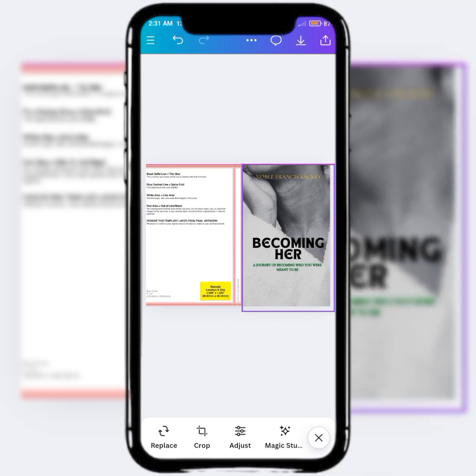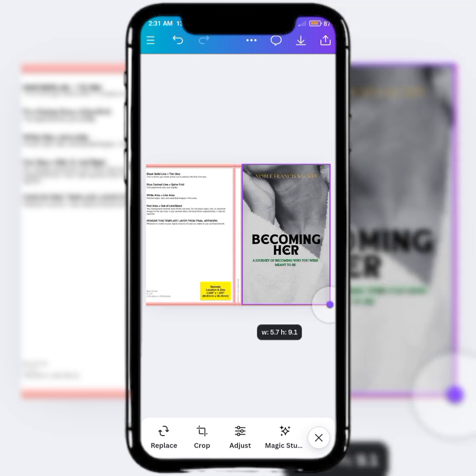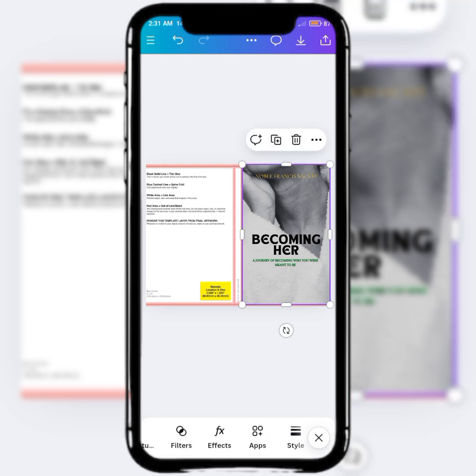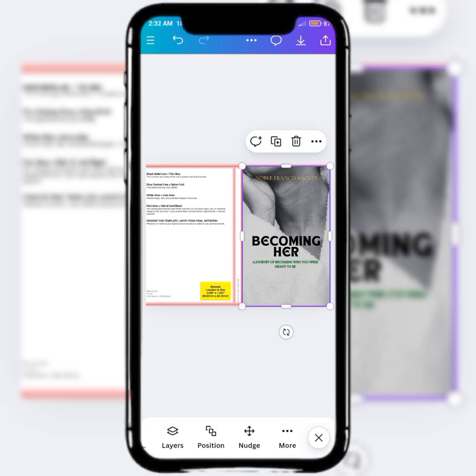Make sure it covers the distance, the margins there. Then use the node to push it down.